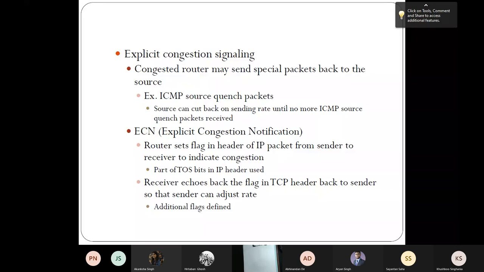Good. I can negotiate many options during connection establishment. All these things, like maximum segment size. Your maximum segment size default is 576, but if you have a 1500 byte link, why will you send 536 byte data? You will negotiate, and then the receiver will say yes. Same thing, you will return the ACK.